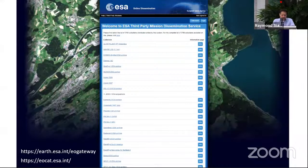For ESA, it's all based on the Sentinels and the ESA-operated satellites. But for researchers, there is the Earthnet program. And that's really the backbone, for already 30 years. There you can, as a researcher, obtain data from third parties, like, for example, high-resolution data from IKONOS, information from RapidEye, SPOT data. And to obtain this data, you have to write a proposal to ESA, and then there's a good chance that you are granted access to this. For more information, you can see the links here.